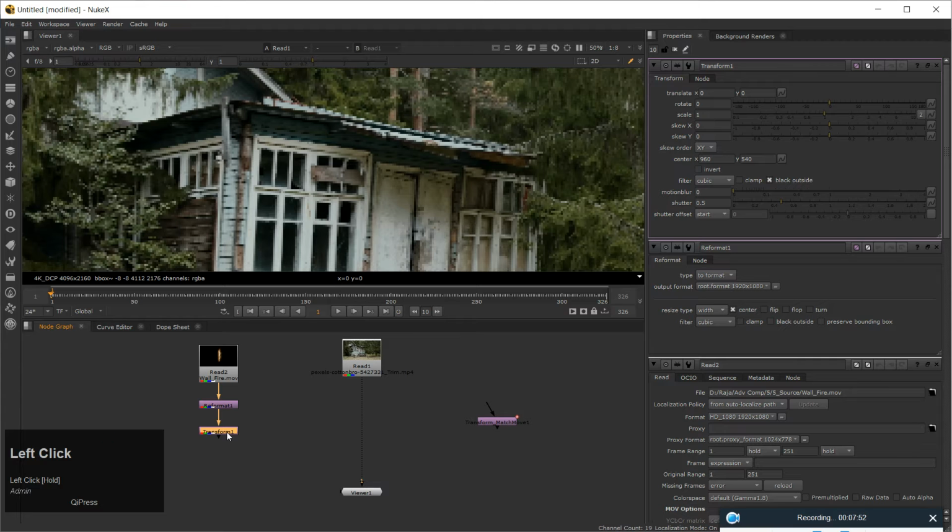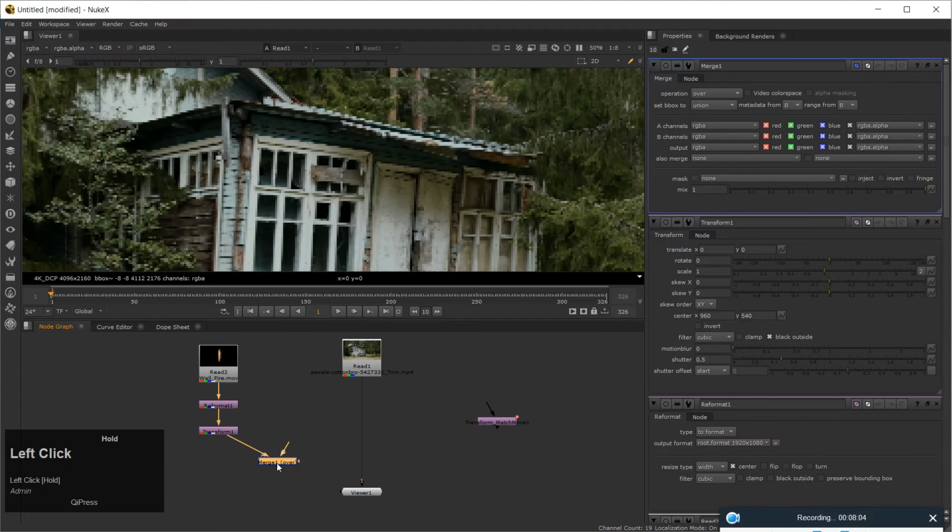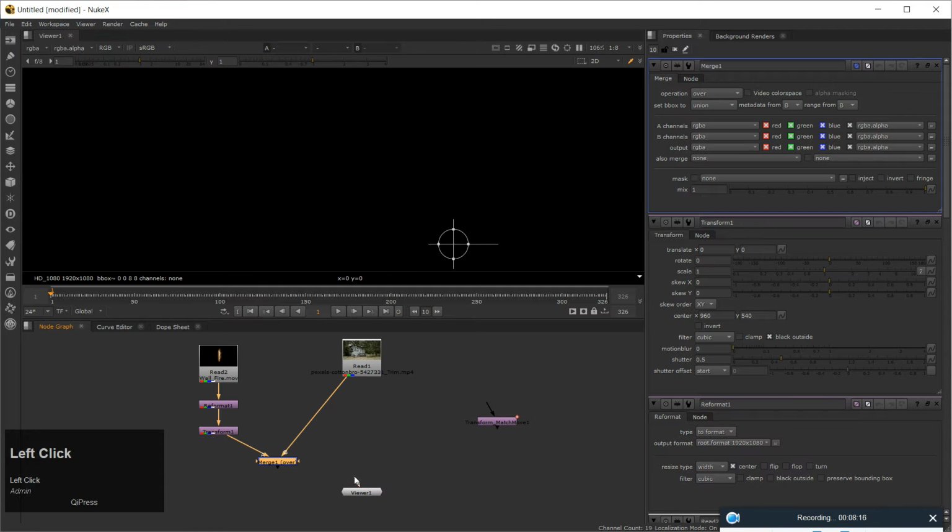This wallfire and this one have to be merged together. So I'll include a merge node where wallfire is my foreground and my background is this. I'll just remove this and connect this here.